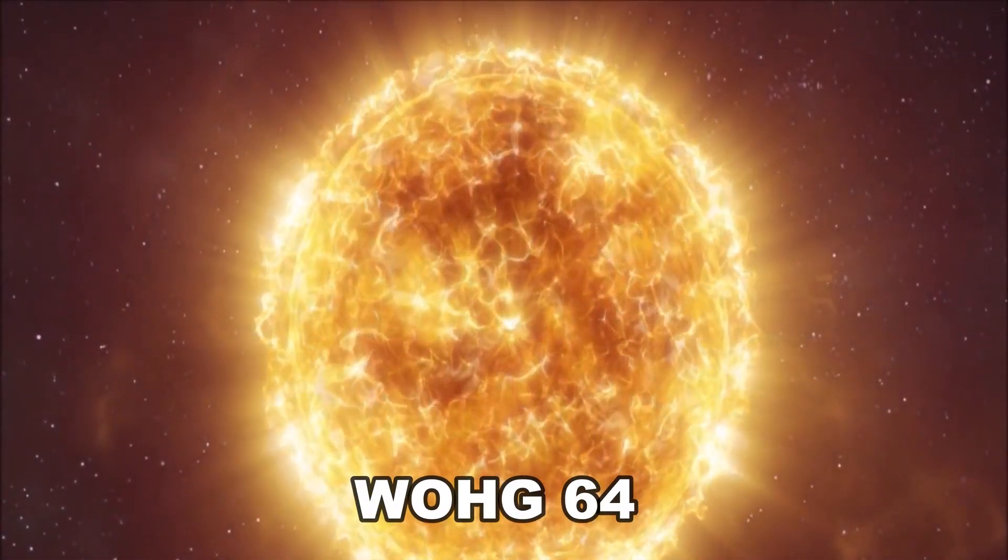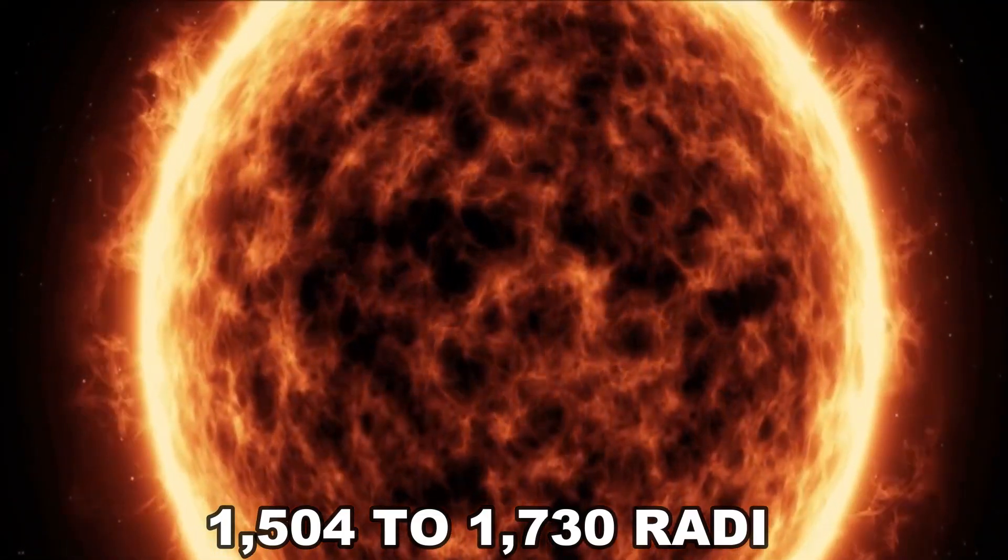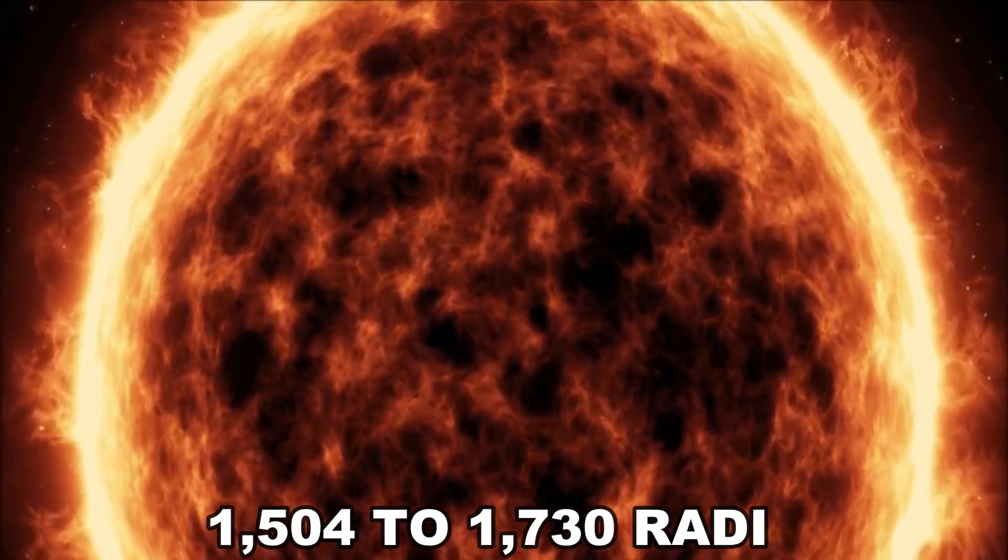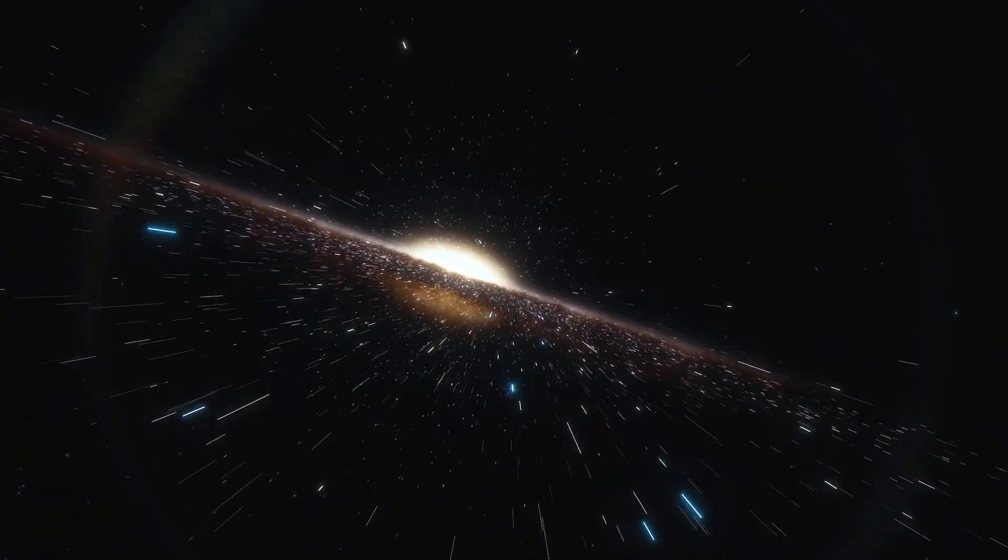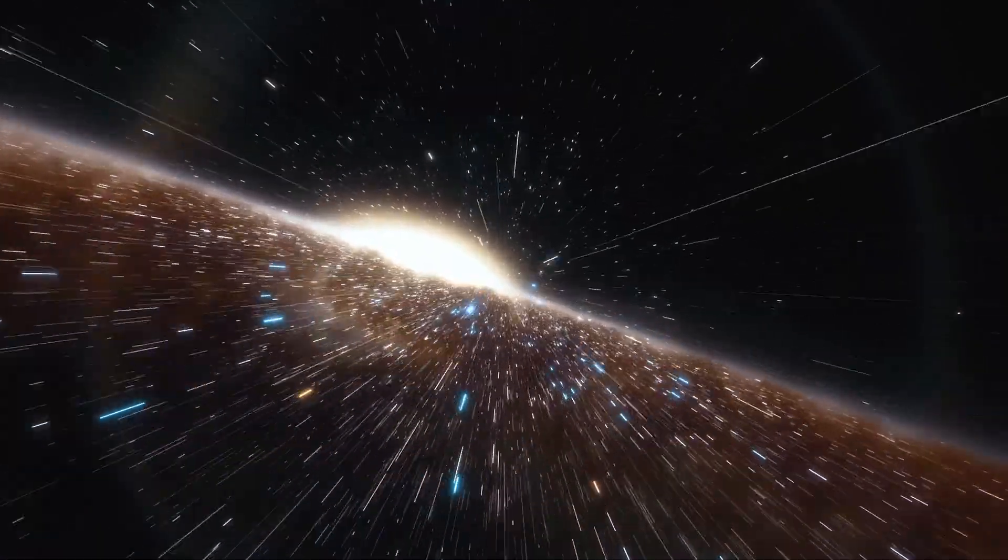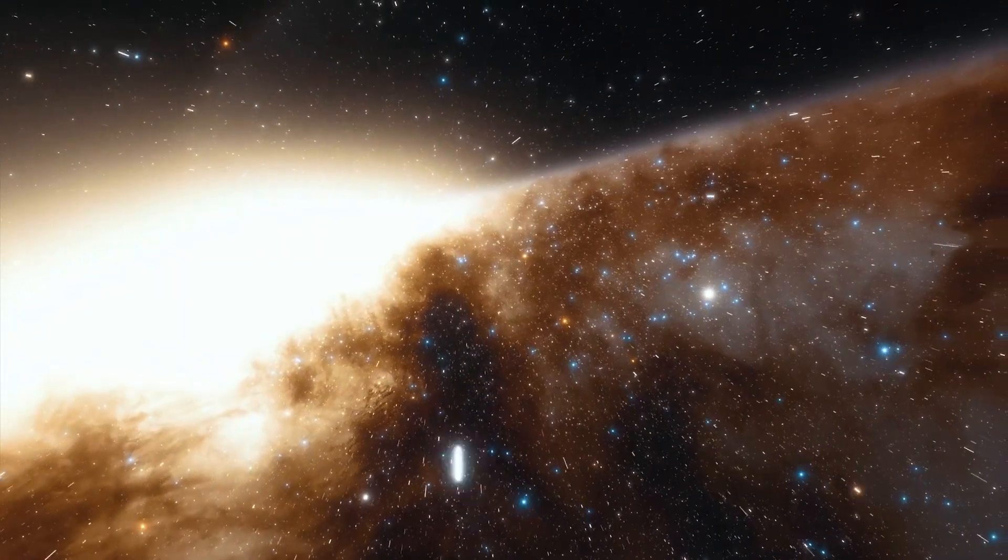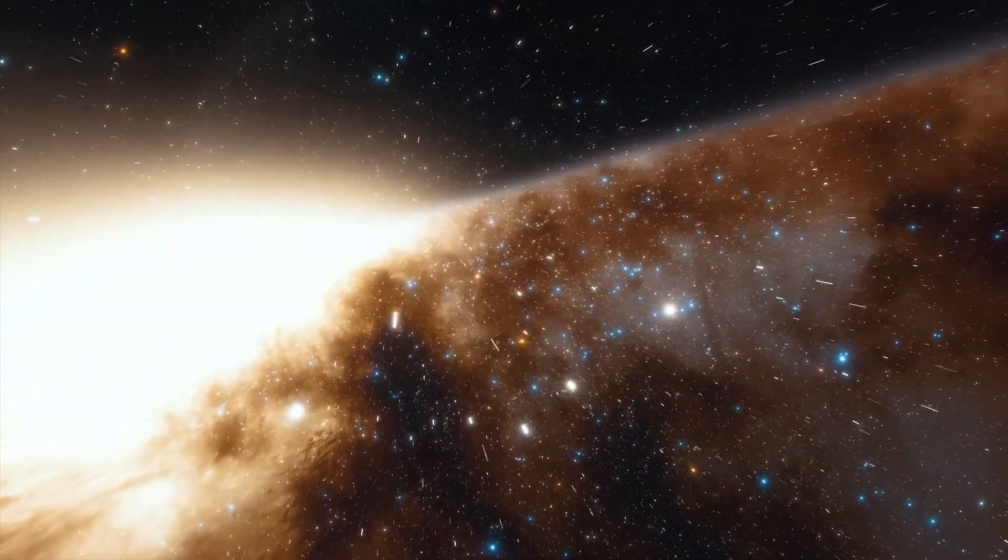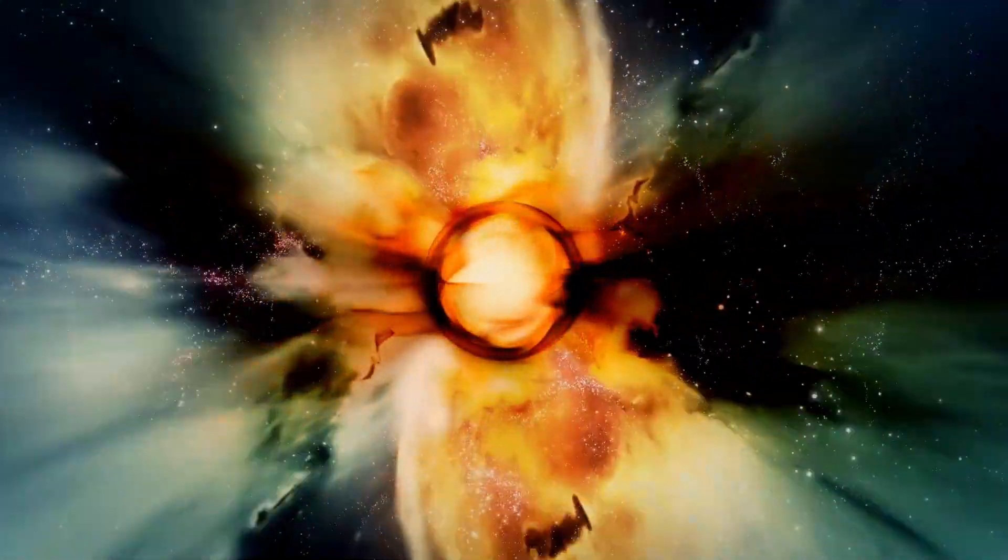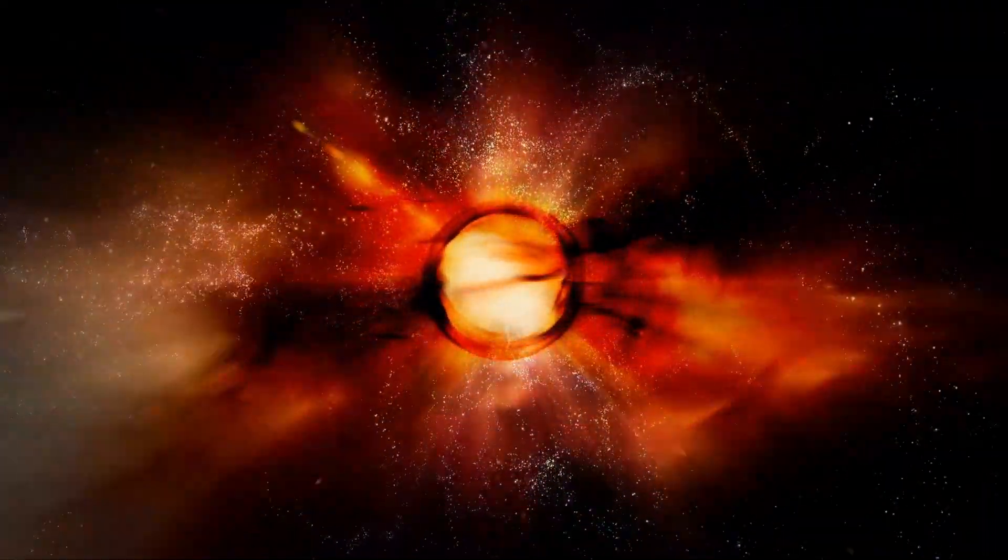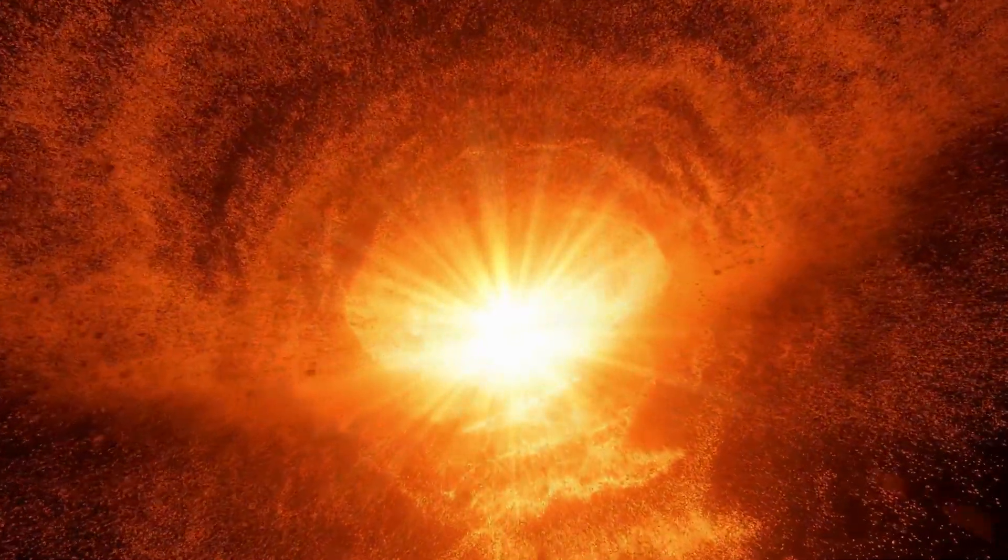Other scientists think that WOHG64 might be the biggest star in the universe. This star is from 1,504 to 1,730 radii and is classified as a red hypergiant situated in the Large Magellanic Cloud. The brightness of this star also varies with time, partly because it is located in a dust cloud which blocks out some of the light coming off from the star. It is estimated that the mass of the WOHG64 may have once been 25 times greater than that of the sun. But as we mentioned previously, it is a red giant, which means that it is close to a supernova. This means that it is quickly losing mass. Scientists estimate that it might have lost between three and nine solar systems equivalent of mass in total.